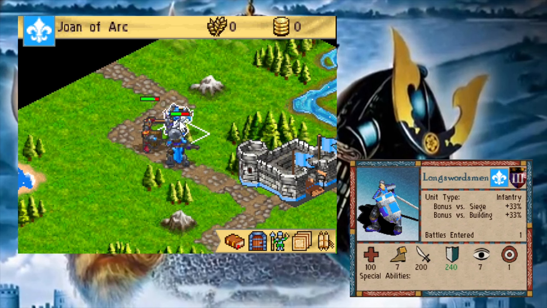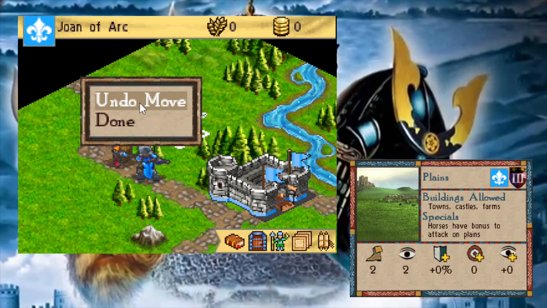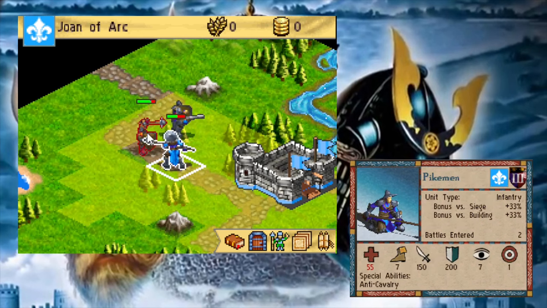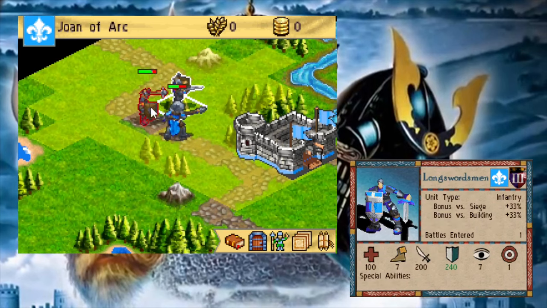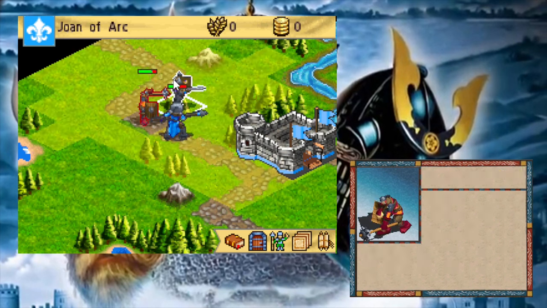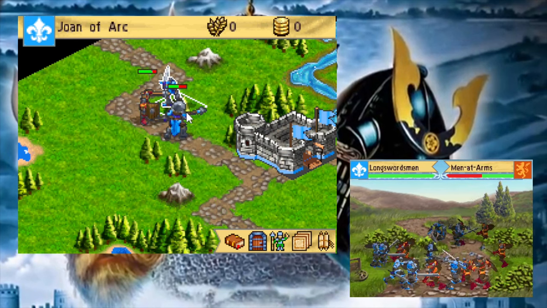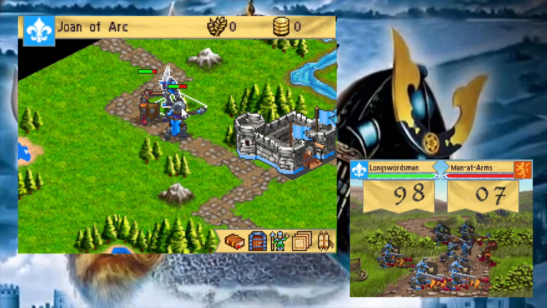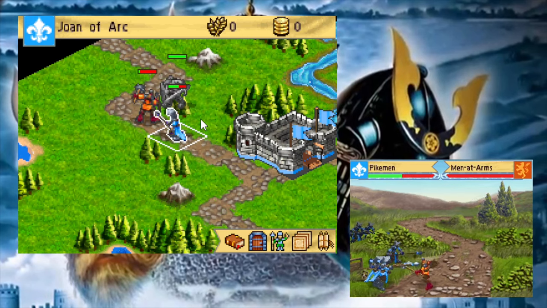So I think we attack. Yeah, we're in the forest, so we get a 20% damage or defense boost. No? Attack. No? I don't think we win this, but I think we mostly. Oh, nope, we do win it. Nope, we don't. We only mostly win it. Poke!